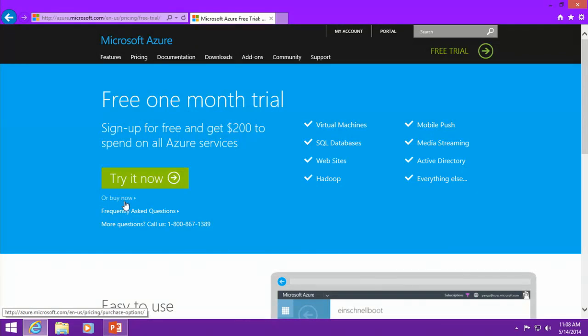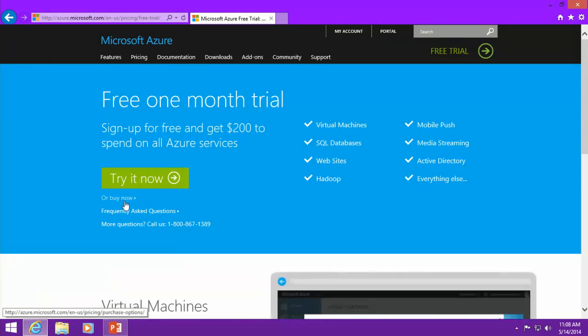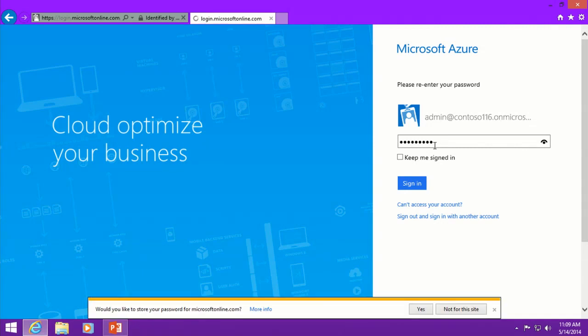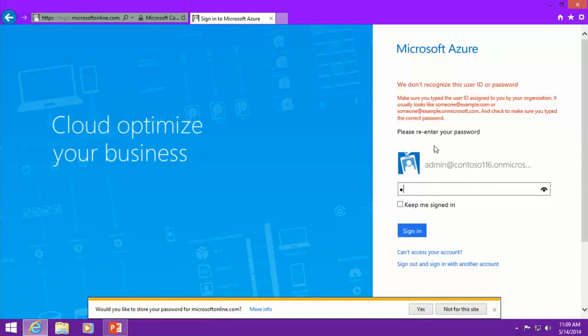You can click buy now and not have the free month, but hey, might as well take advantage of the free month, right? So try it now. Just a little advertisement there to try and get them to avoid the free month. No, I won't. Go ahead. We'd love them to take advantage of the free month. All right, so now, okay, so my credentials are a little stale because I entered them a little while ago, so I got to enter my password again. If I can type it correctly.